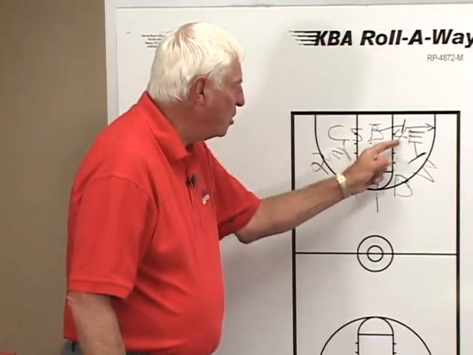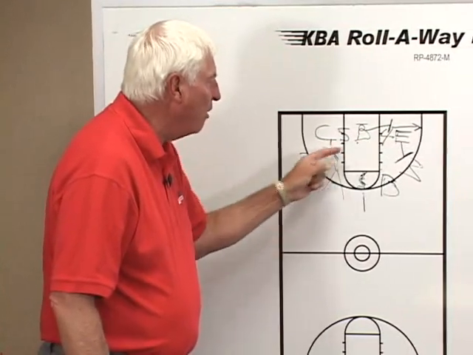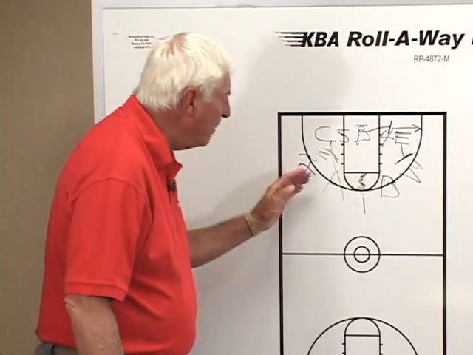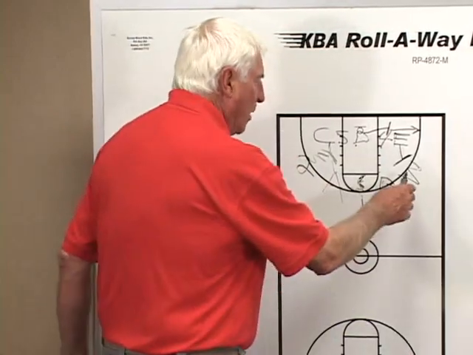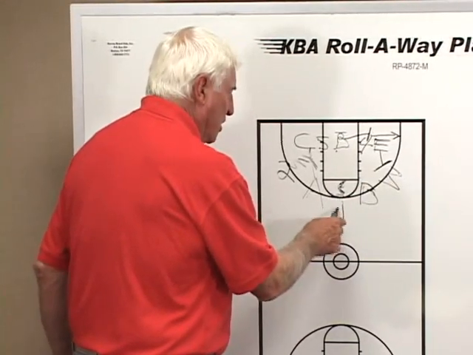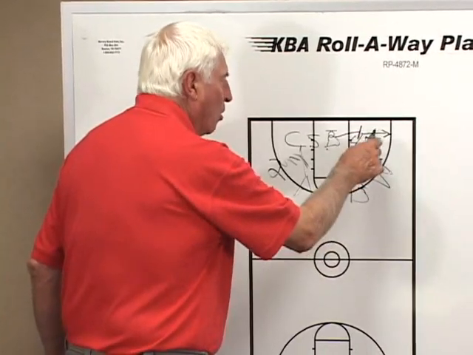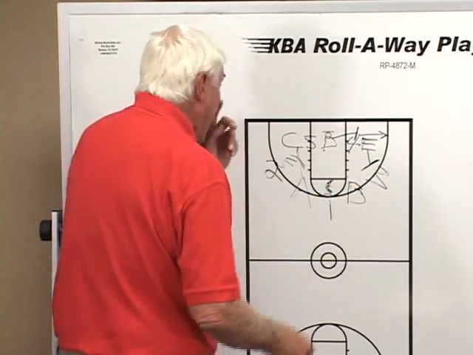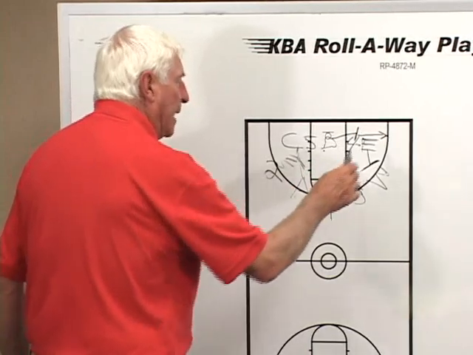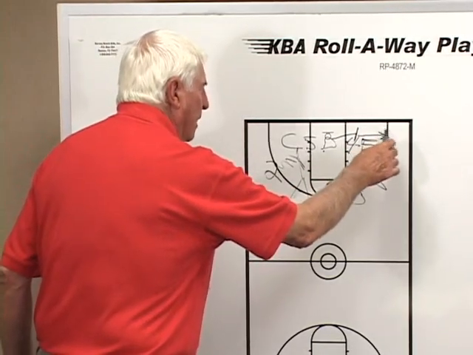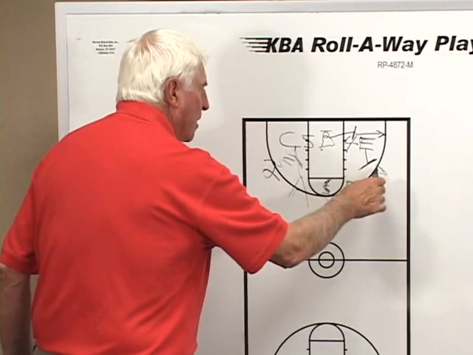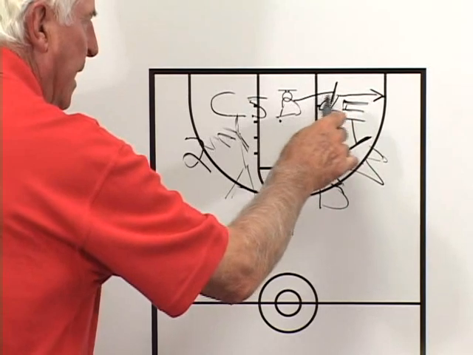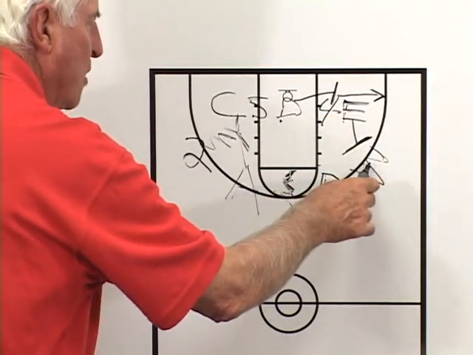If one of these 2 is a better shooter, 4 or 5, or he's a better driver, then we're probably going to work away from him and then come back to him so that we have a chance for penetration here, a shot here, or a drive or shot there. And if we don't get any of these things, we just come back again. Now, what might happen when we come back again? Let's say 4 has had the ball out here. E has come up. Now 4 has the ball. E slides back. He's being helped by D. The ball's returned to 3.